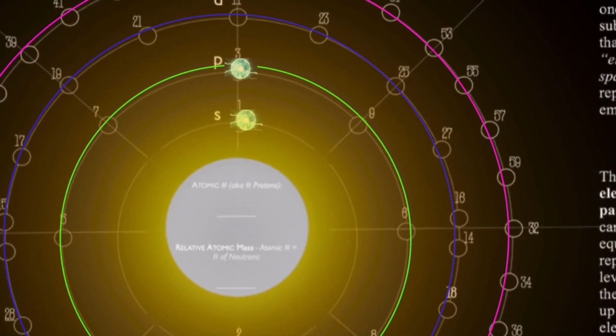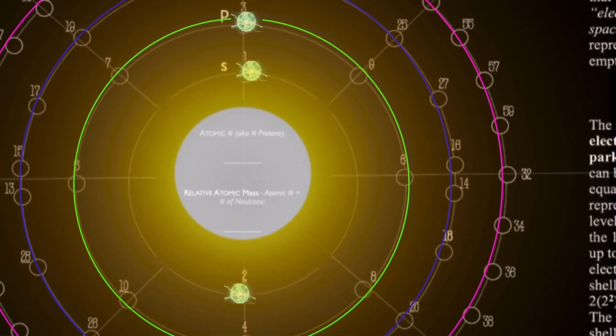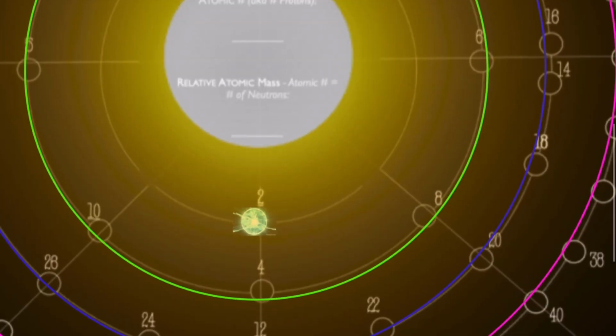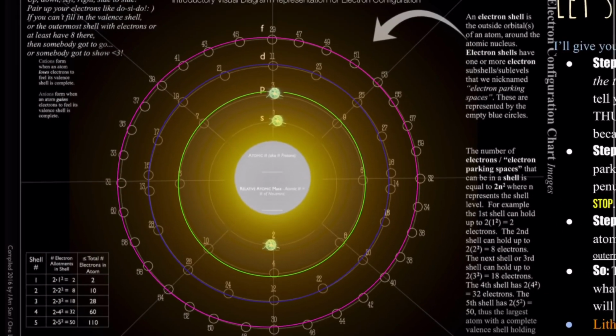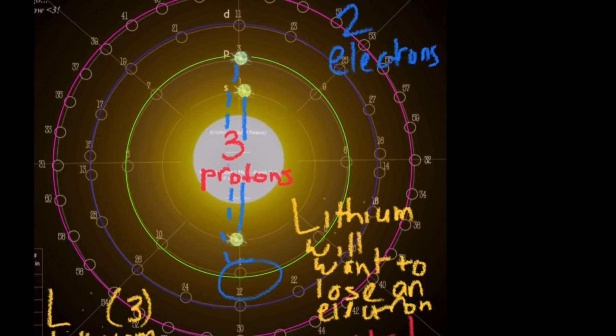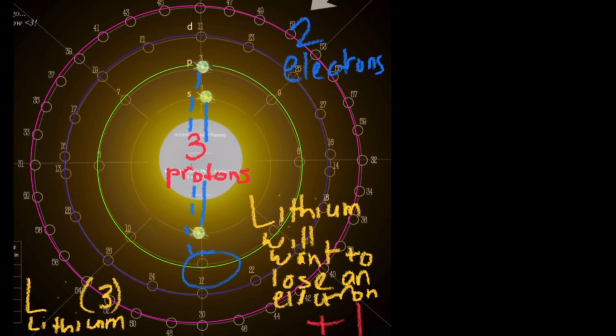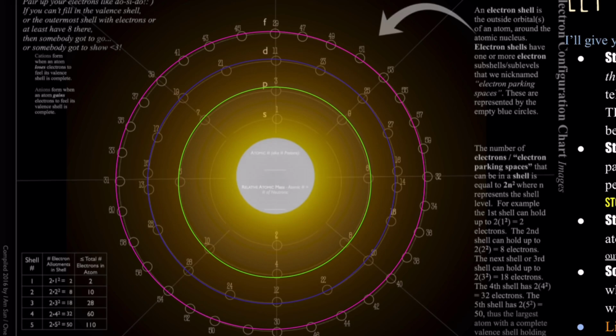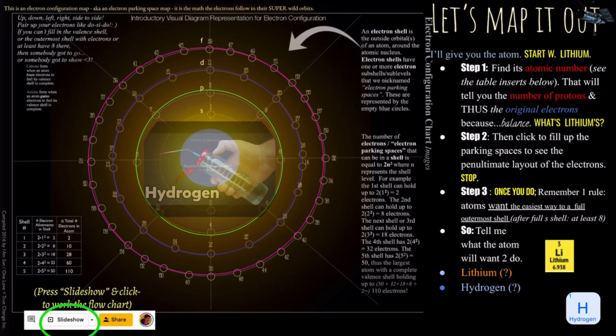See, the third electron right here in the P shell doesn't have a partner on the other side. Now, electrons love balance, which means you have 3 protons in the middle, but eventually one of those electrons is going to want to leave to restore balance to the lithium atom. And when that electron leaves, well, then it'll only be 3 protons to 2 electrons. See, that's why lithium is typically found with a positive charge or a +1 charge, because it'll want to lose an electron for balance.